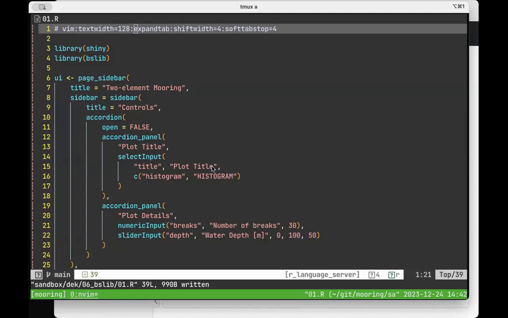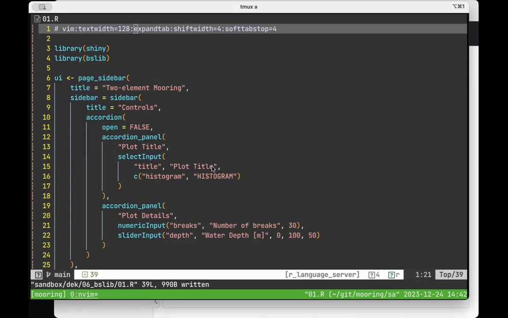So in Shiny, there's a thing called a fluid row, a fluid page, and a thing called column, and all these things that are designed to try to control how things look on the page. I find them a little awkward, and I think other people do too. Shiny is maybe over a decade old, and so bslib is based on, BS means Bootstrap. It's based on a new way of controlling things on a screen.